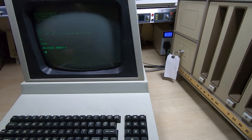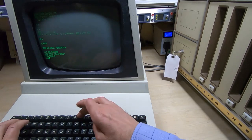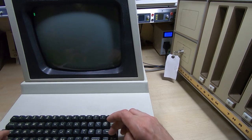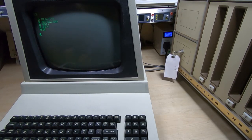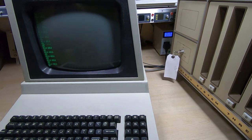We now have BASIC up and running. The shift lock is very handy on a terminal like this, especially if you're running a program like BASIC — it saves you having to continually hold down the shift key when typing in programs. I'll type in the same program I entered into the system when we tested the ADM3 terminal and see how that looks on this screen. I've entered a very short program and we'll try to run it. As you can see it's working fine — the terminal does indeed appear to work, it's reliable, it's not doing anything strange or causing the system to crash.